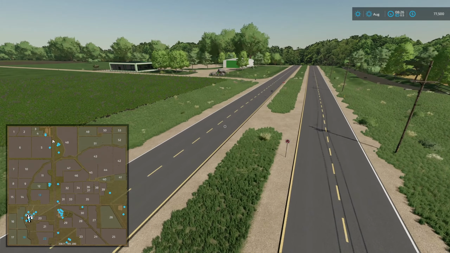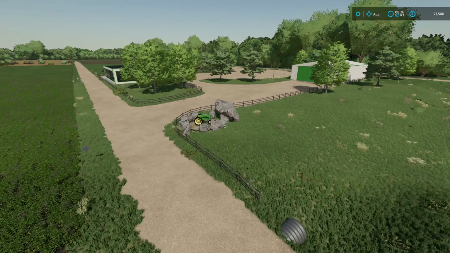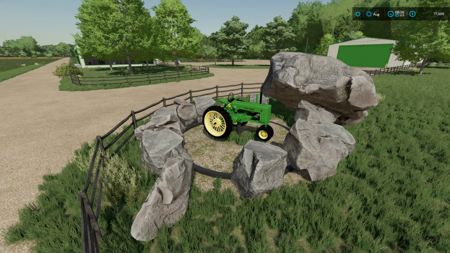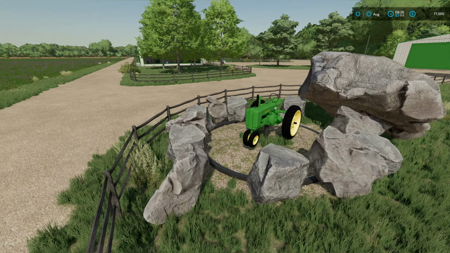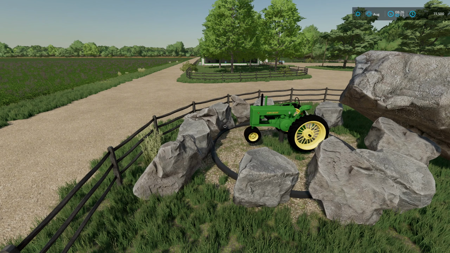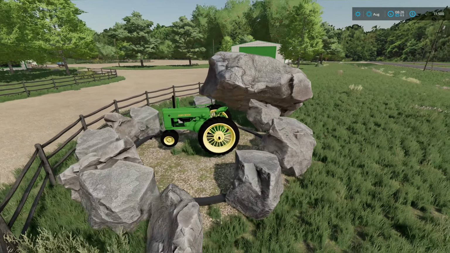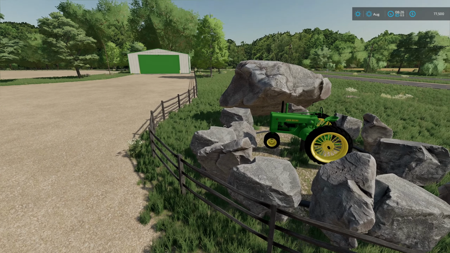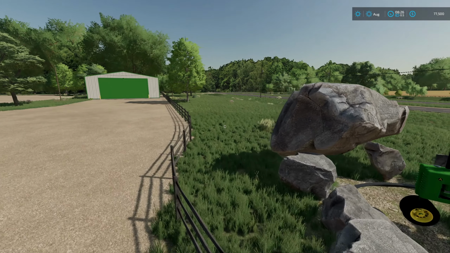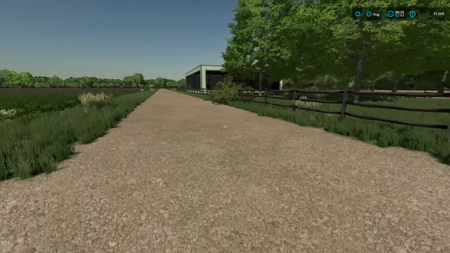And then up here we have the shop. And it has a really neat decorative tractor out here that spins around. That is really, really nice. Again, it's those little touches like that that really add some character to a map. Now, the only thing I'm concerned about is these rocks. They must have had to haul these in from somewhere, because I doubt they were natural. I doubt they were found there in South Louisiana.